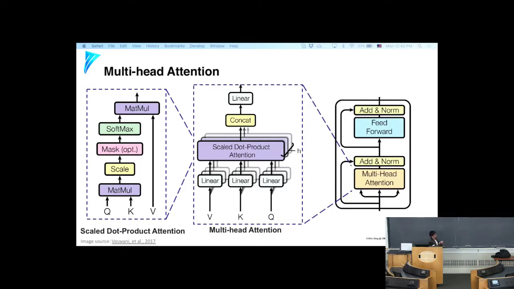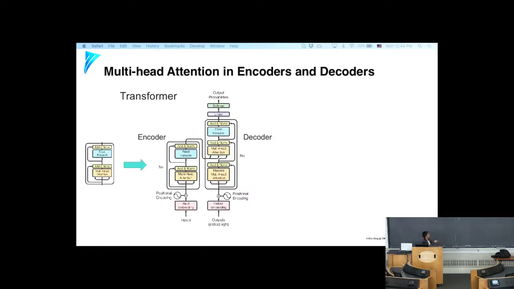And this attention is usually used as a building block in a larger block. The input will be fed into this multi-head attention, and then the addition and normalization, and then it will be fed to the feed-forward layers, and again addition and normalization and the outputs. This is the basic building block in a transformer model. And with this building block, we can construct the encoder and decoder in a machine translation model, which we call the transformer.